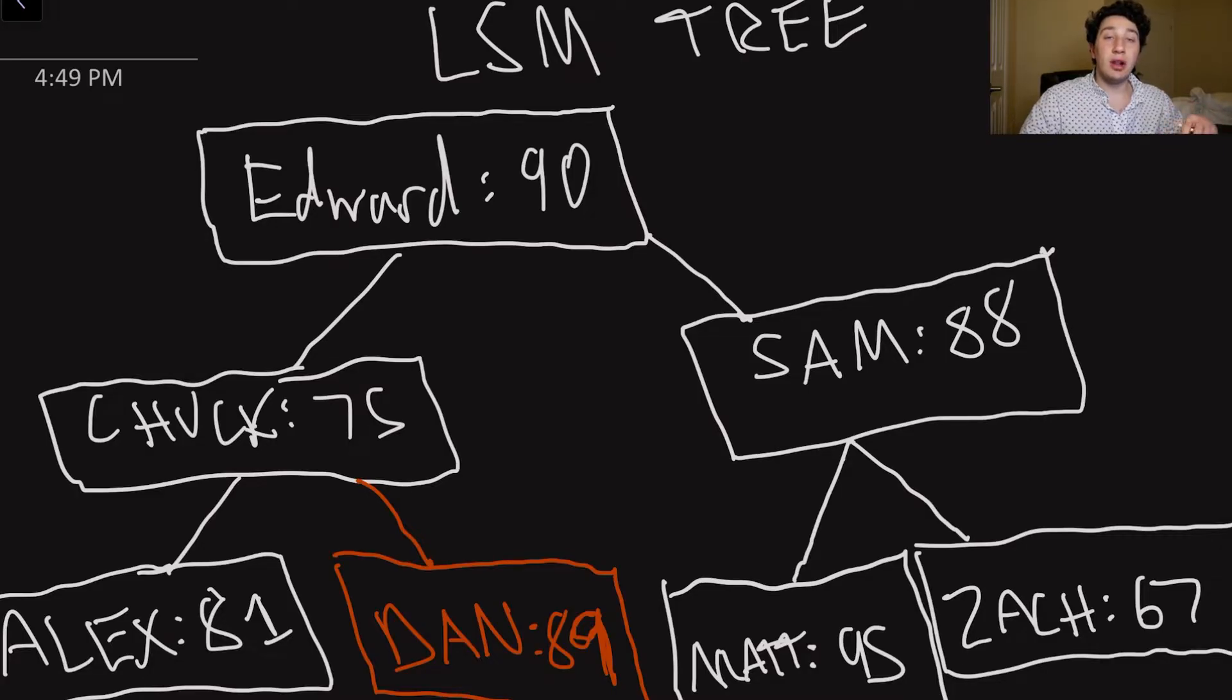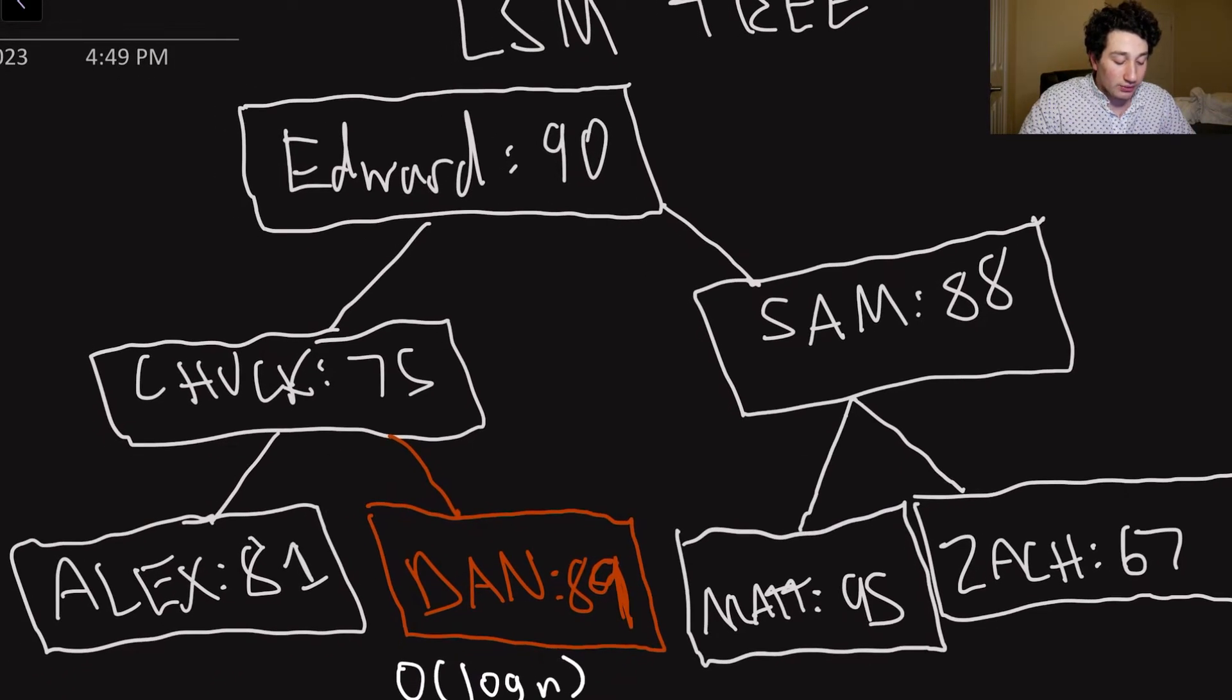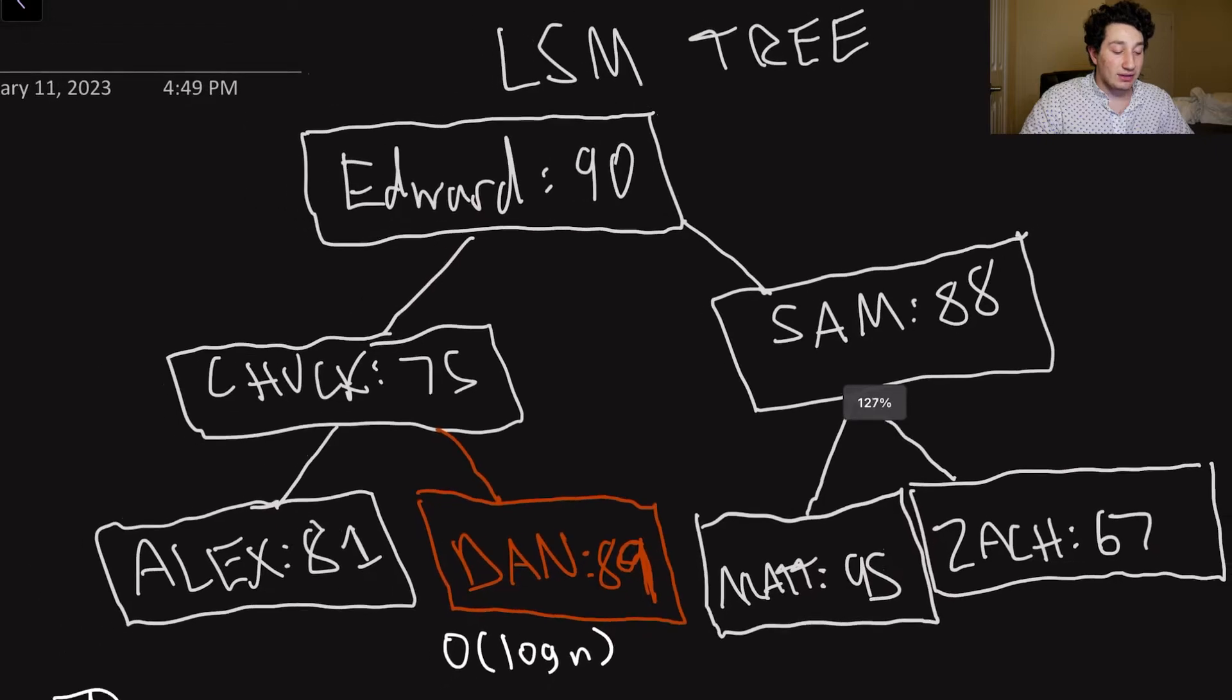So for now let's imagine that all of the reads and writes to and from the database are going to this tree, right? So if I were to add this key Dan here in red or maybe that's orange, I am colorblind, we're going to go ahead and add it under Chuck and to the right of Chuck, which is good. It means it's in the right place. And what that means is that all of these reads and writes are going to be O of log n, goes to memory, which is very fast.